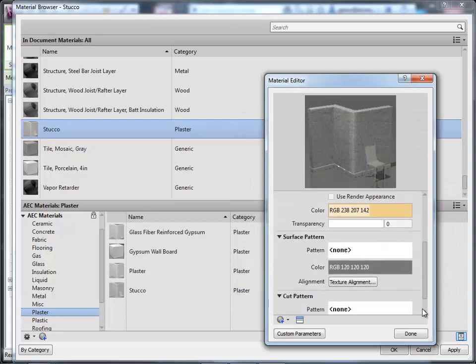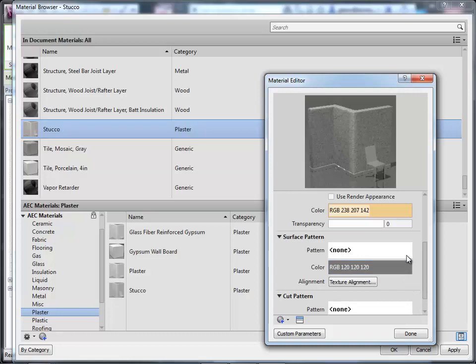You can also decide if you want to put a little bit of pattern to these. If you are familiar with working with hatch patterns in AutoCAD or in a lot of different systems where you can apply patterns to things, we have surface patterns and cut patterns. Surface patterns are for when you're on the exterior of something, looking at it from the outside, not cut through, and how that should appear in a 3D view. Cut patterns are for when we're actually cutting through something, and how it should appear.